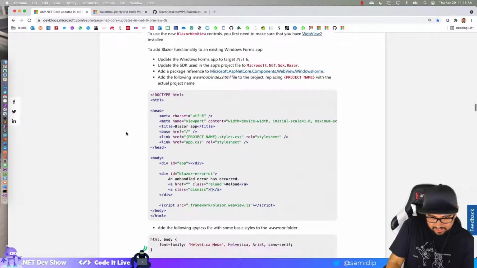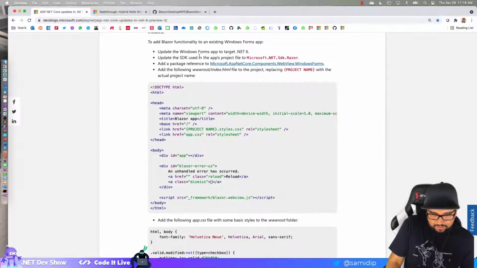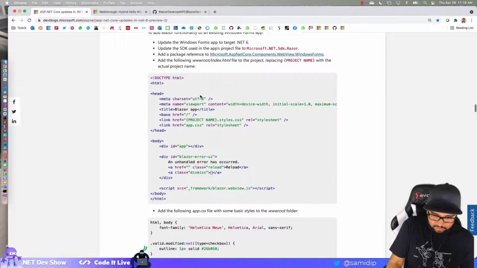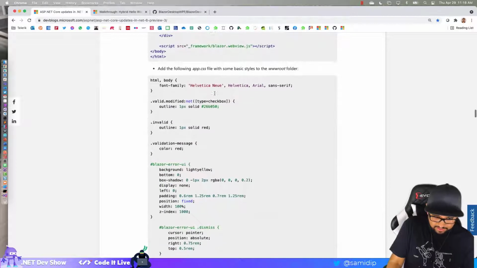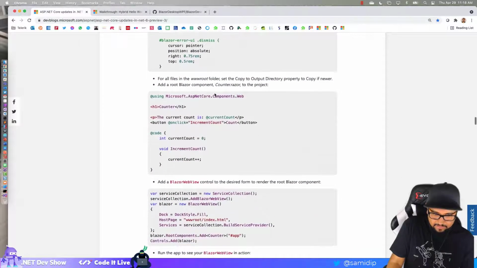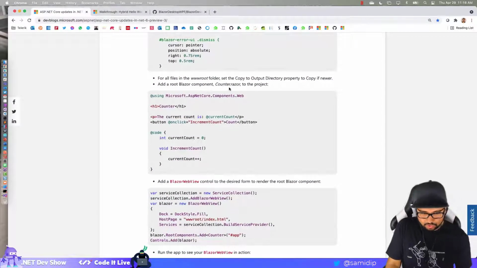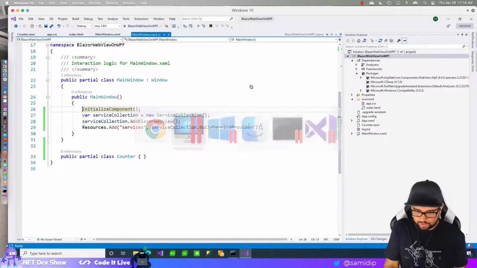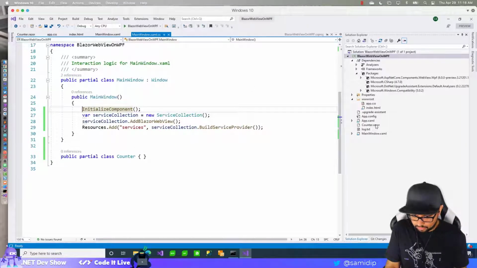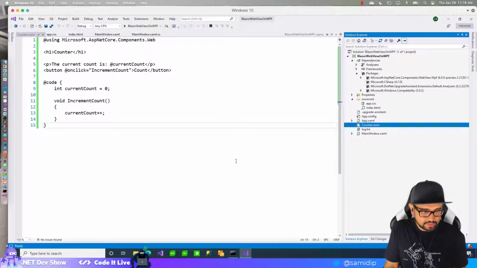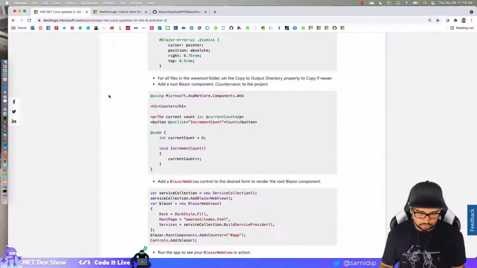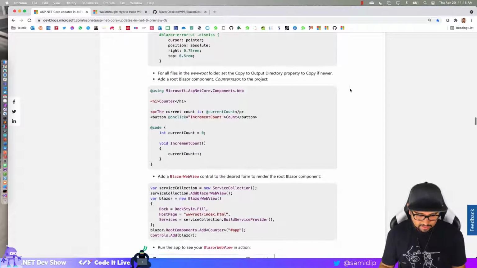I think. Okay, so we updated the WPF app to run on .NET 6, did the update of the SDK, did the package reference, added wwwroot, added the CSS, added the HTML, added to the root a Blazor component called counter.razor. That counter.razor is a root component, yes. Now Visual Studio doesn't understand what that component does or how to do syntax highlighting.